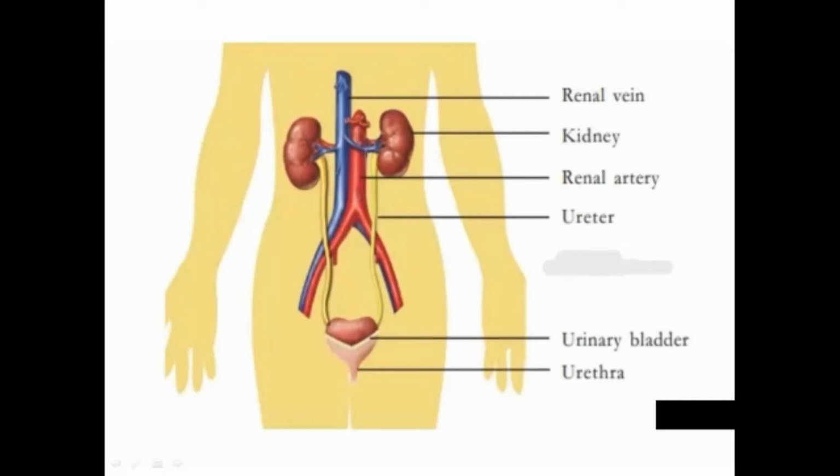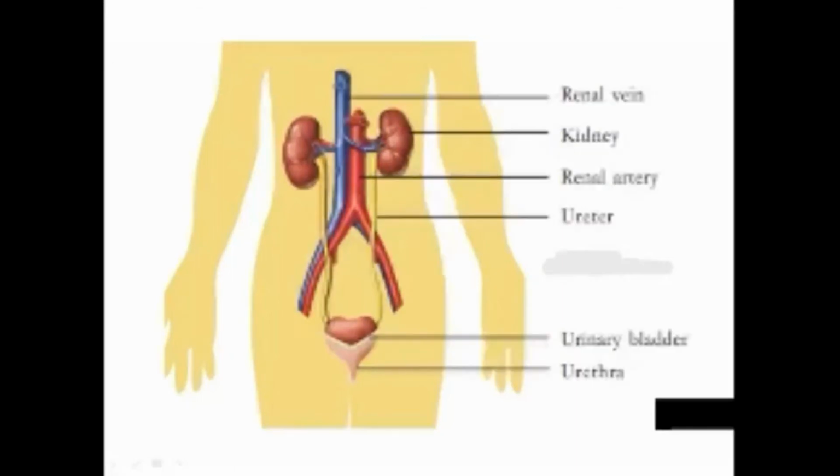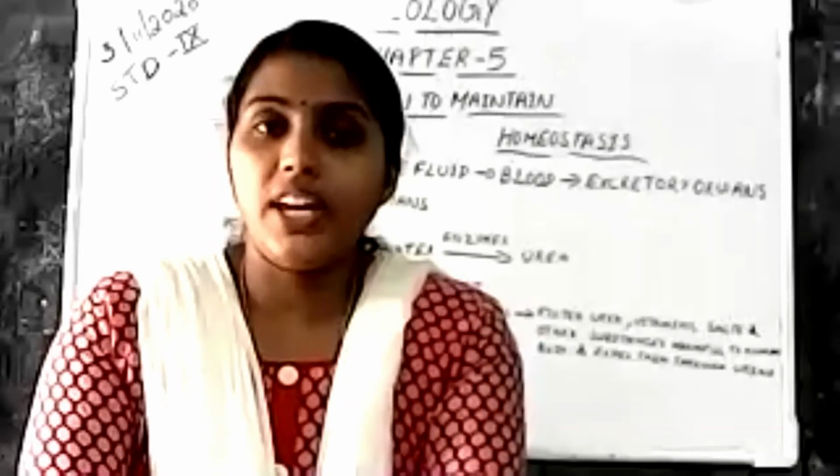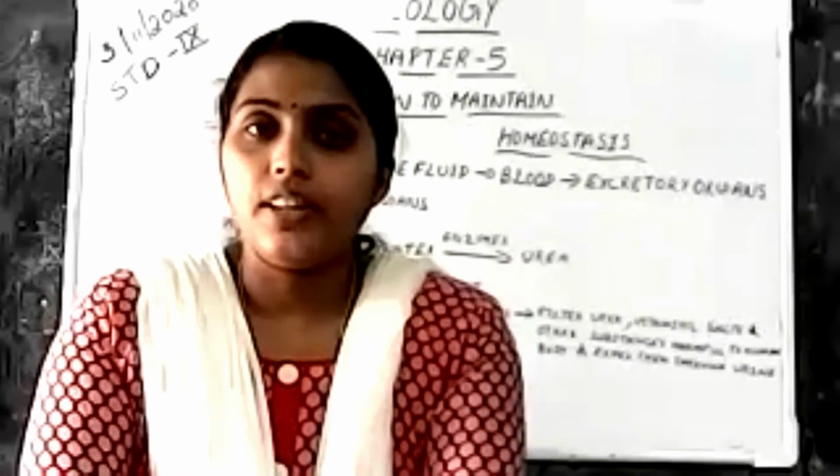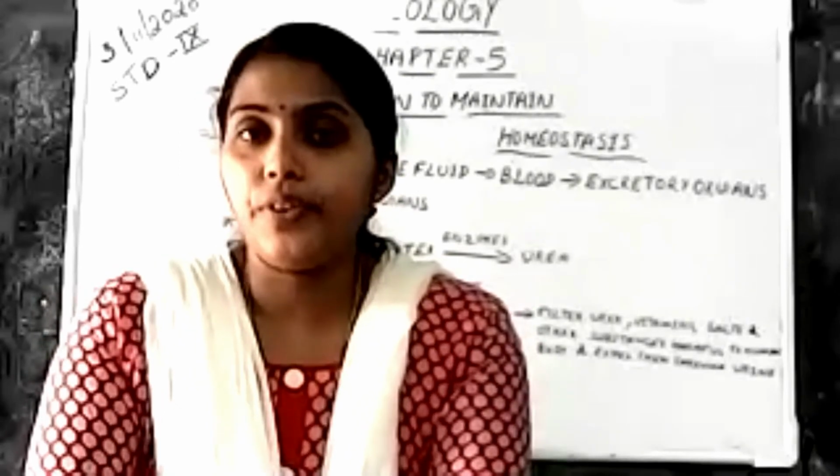And the renal artery. Blood with high pressure reaches the renal artery, which is a branch of the aorta, and after purification, the blood is taken by the renal vein to the vena cava. Vena cava is the blood vessel that takes blood from different parts of the body to the heart. Is it clear for you? And the waste, urea, is expelled out as urine through the kidney. Is it clear for you?